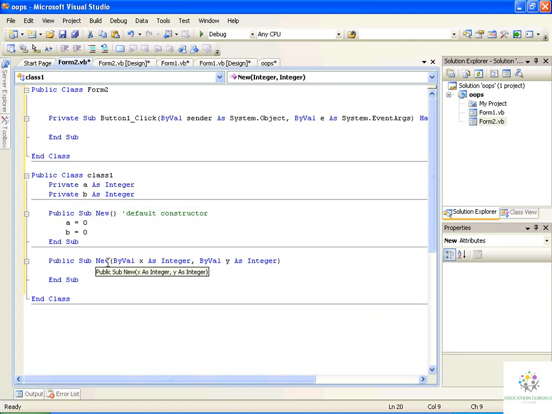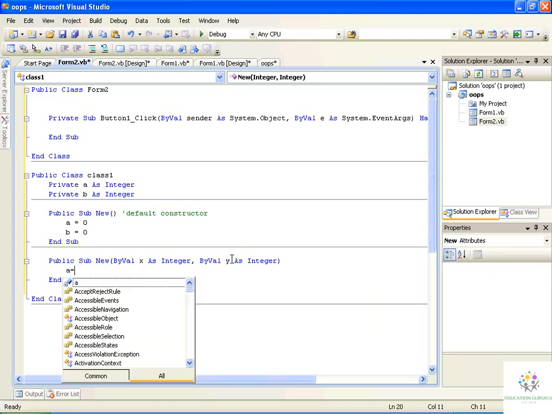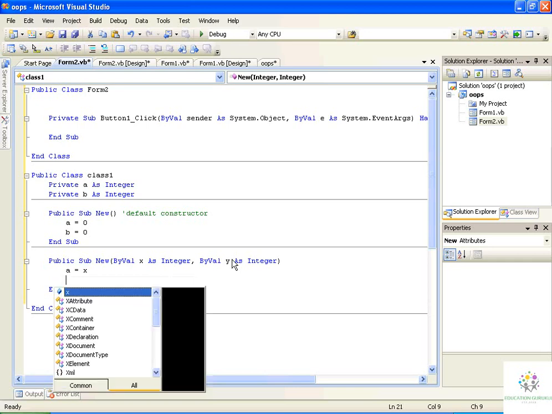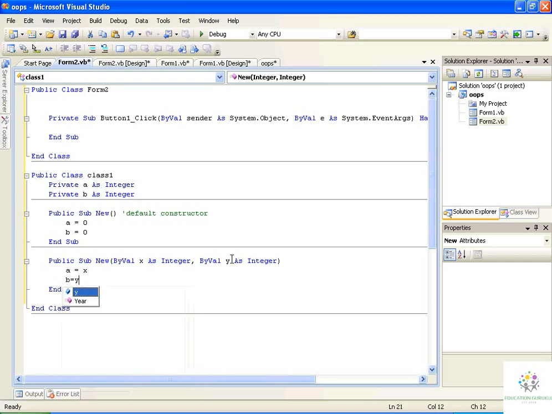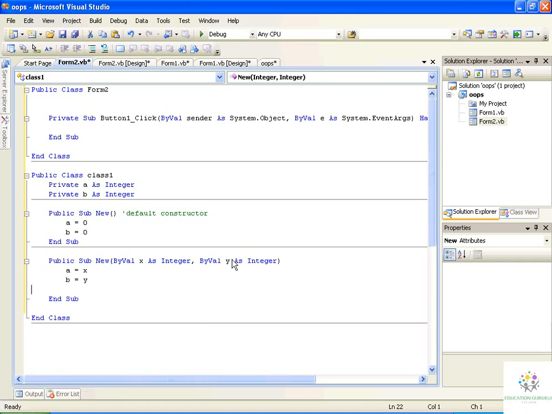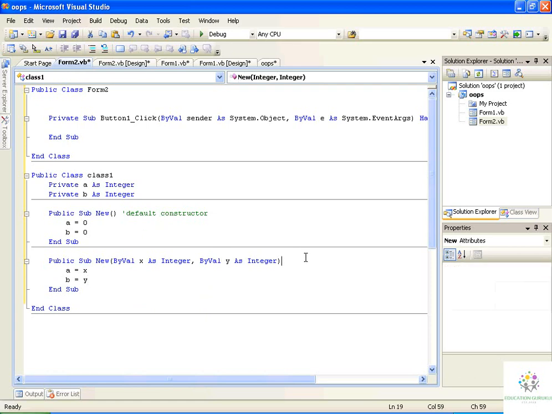This constructor accepts two parameters, x and y. The value inside x should be stored in a, so a equals x and b equals y. This is the parameterized constructor.